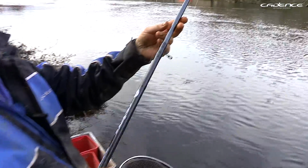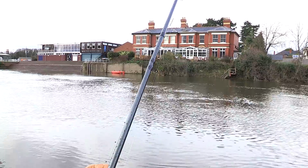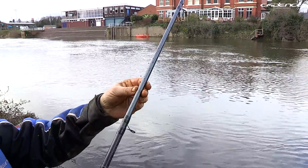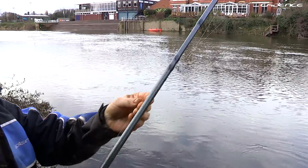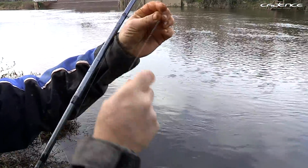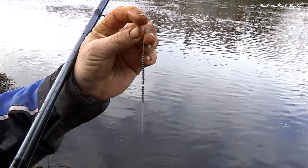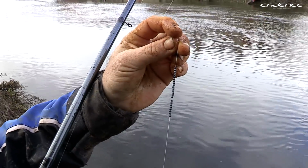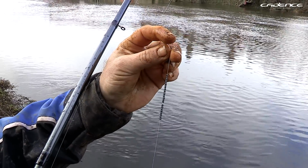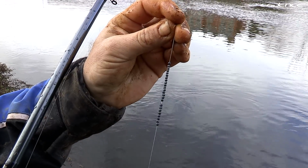So I suppose I'm fishing around about 7 foot deep, and actually where I'm fishing, I think it's only about 6 foot deep, so I'm fishing about a foot over depth at the moment. And I mentioned the fact that I've got a bolt, and these are all number 8 shots here. I like to pretty much always shot my floats, regardless of how big they are, with number 8s. I know that sounds like a pain, but obviously you can't use lead shots over a size 8 now.